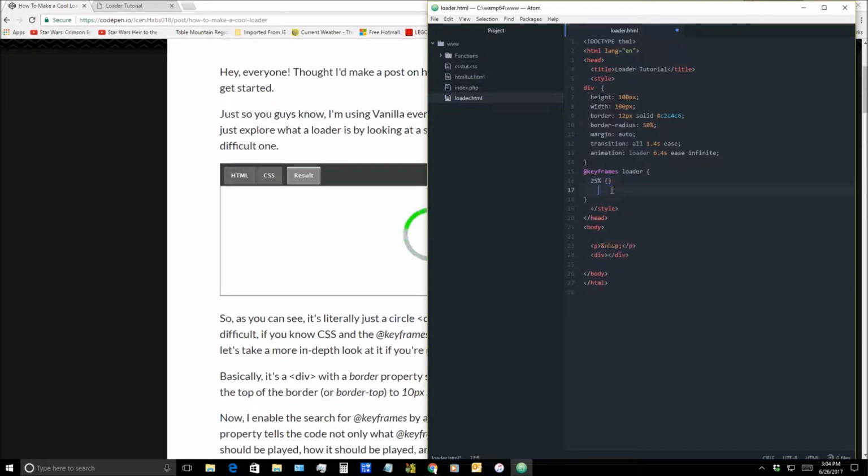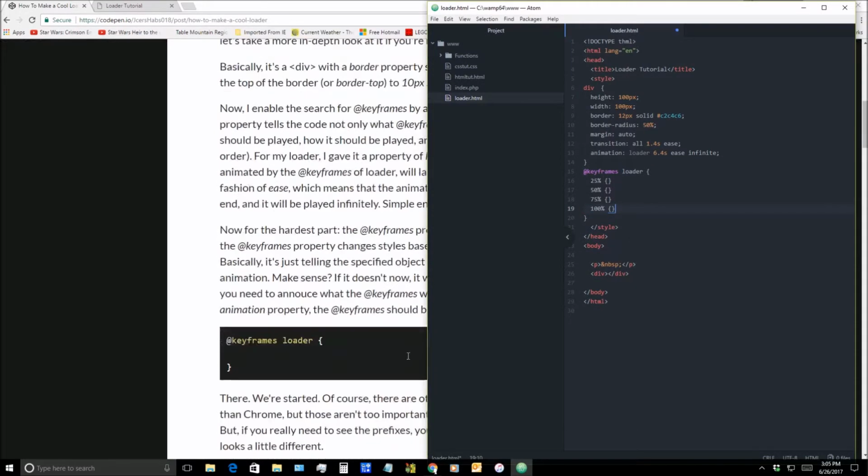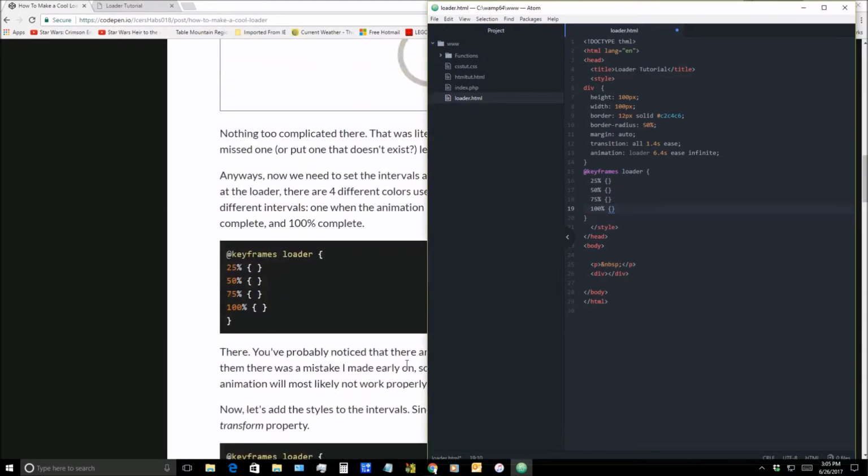Alright, so we'll just do 50%. Just try and make sure these are aligned so it looks clean. You don't have to indent it all, it's just that Atom does it automatically. Personally, I don't really care if it's indented. So, again, coding's personal. Do it the way you want.